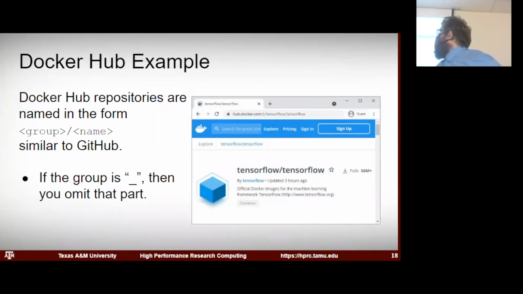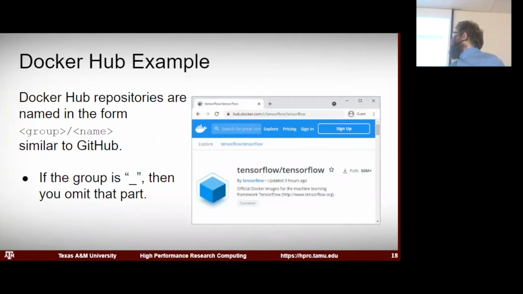Docker Hub repositories are named in the form of a group, that's the people who created these images, slash the name of the image itself, which is similar to how GitHub works if you happen to be into Git revisions.